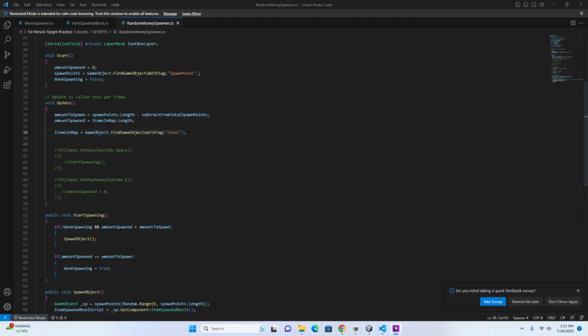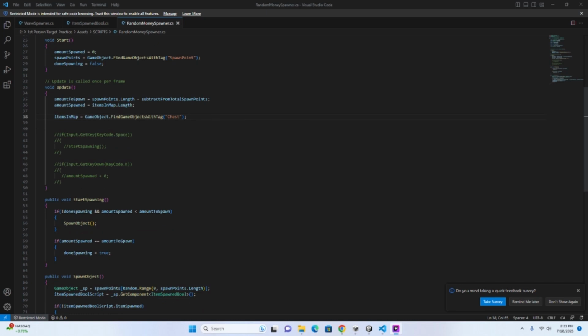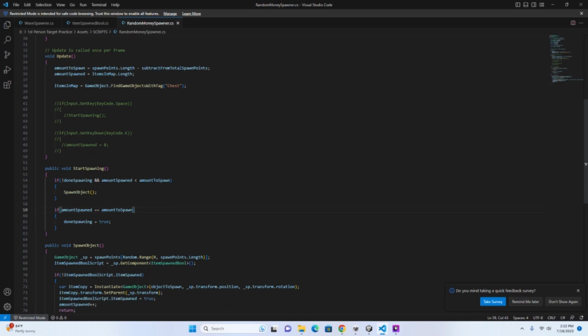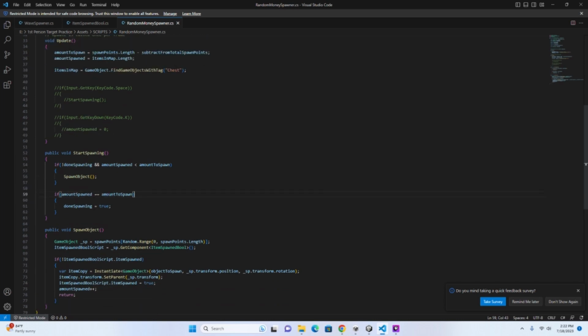So now let's say when this wave spawner script sets the done spawning bool back to false, and we didn't pick up any chests the previous round, if we spawn 15, amount spawned is 15, it's going to automatically set that done spawning bool back to true. So we're not going to spawn any new objects.